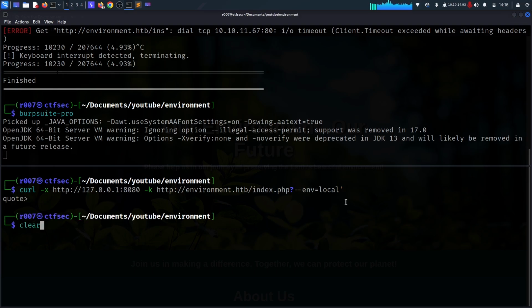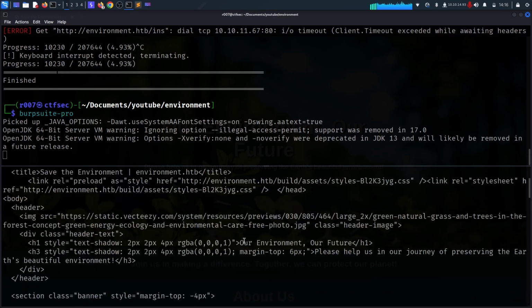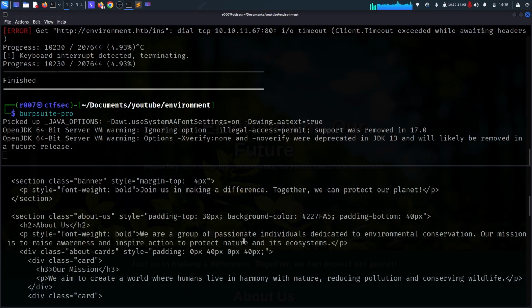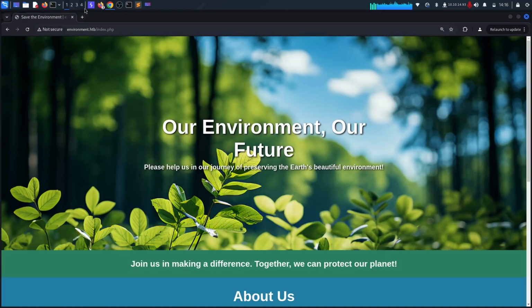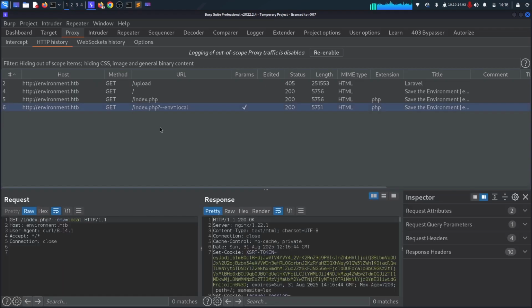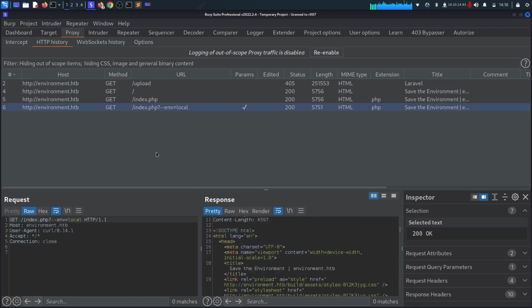Let's clear the screen. Let's bring that back and let's open the code here. We're going to send that. Okay, so let's see what we got. We can try to check it because the request is going to be proxied through Burp. So we got a 200 response, and you can see what we just sent over to the server.